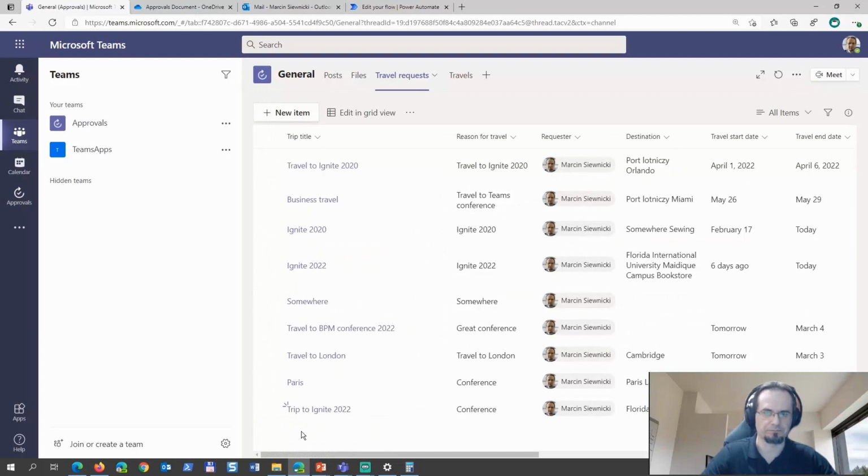And save. Okay. It will trigger Power Automate's flow in a minute.